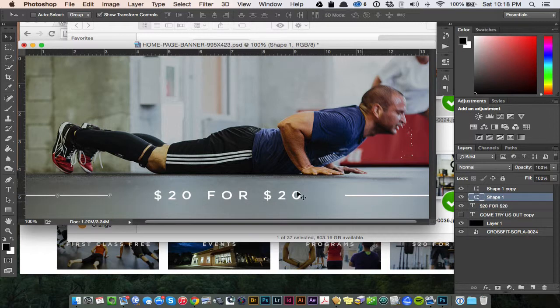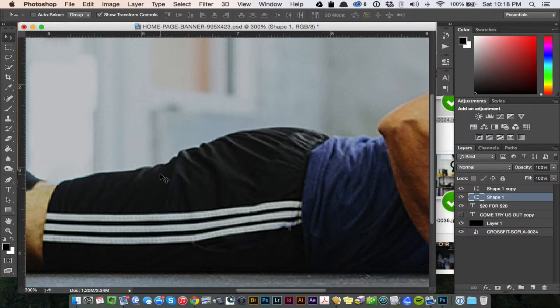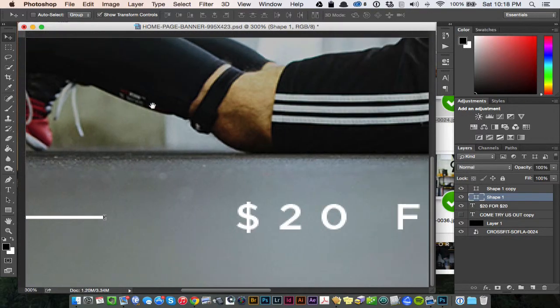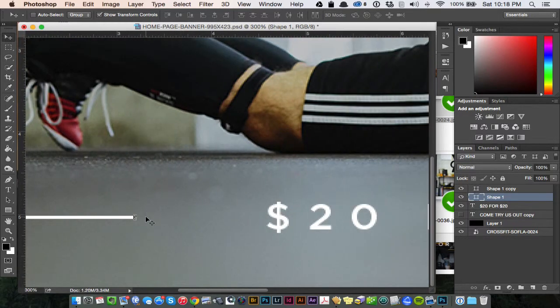Alright, so the new phrase is in, but the lines are pretty short. So what I can do here is zoom in. I hit Command plus to zoom in, and then if I hold spacebar, this hand comes up, and as you click and drag, it brings you around where you need to be.